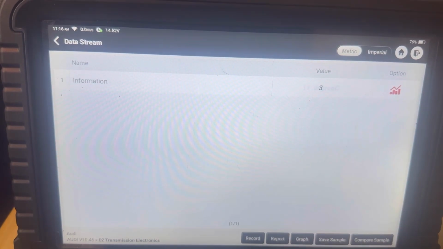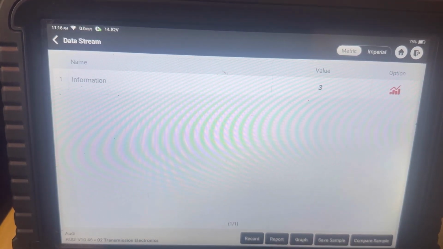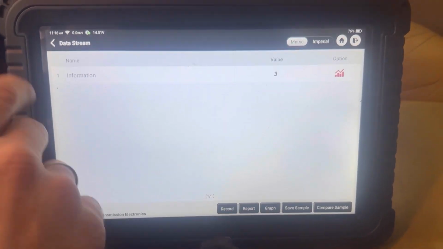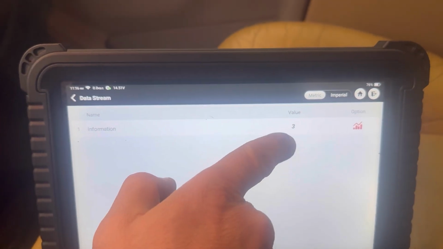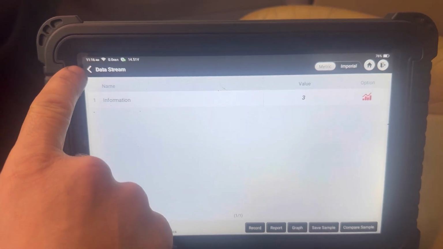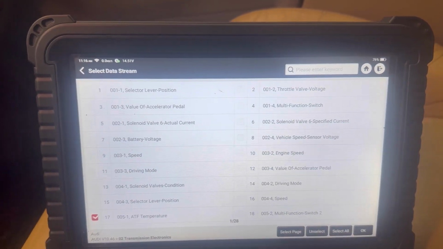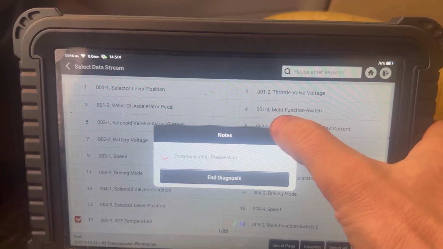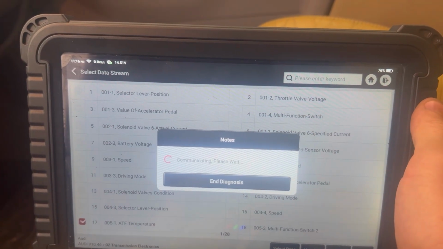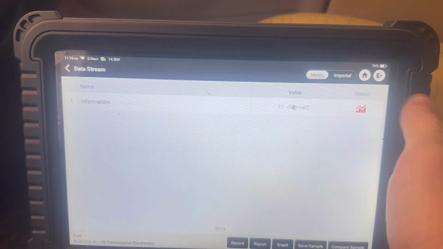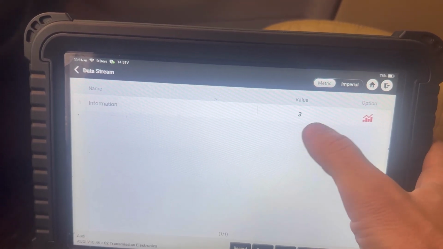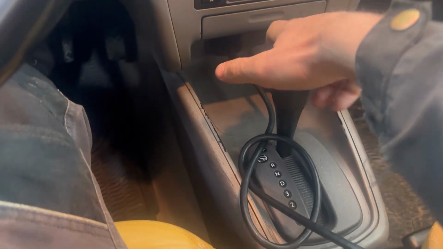So now here we can see the temperature right now is 11 degrees. We need to let the car run for maybe 10, 15, 20 minutes because the temperature of the ATF is only 11 degrees. We need to make it go around 25, 30 degrees. Here you can see on my live data that first it's showing me the temperature and then showing me some number, but at least I see the temperature at the start.